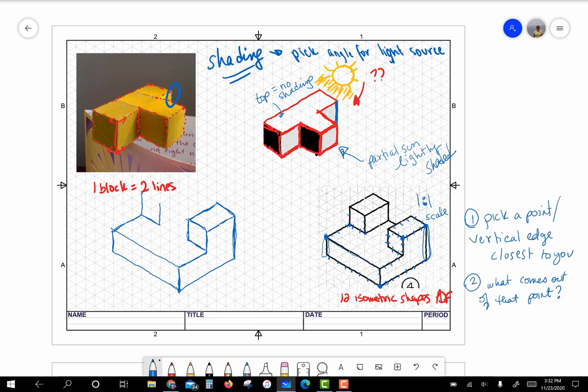Okay. And then I'm going to, let me erase this writing because I know it's going to be in my way. Now I'm going to connect that and make the little square face.